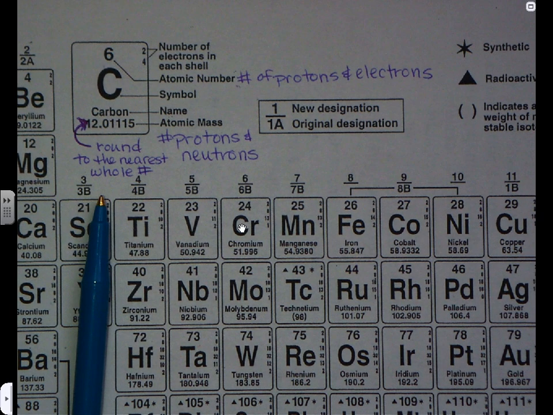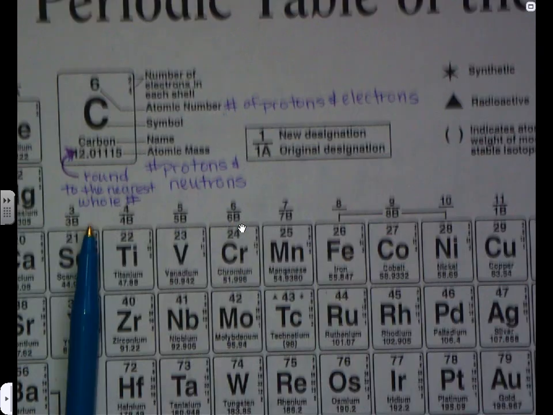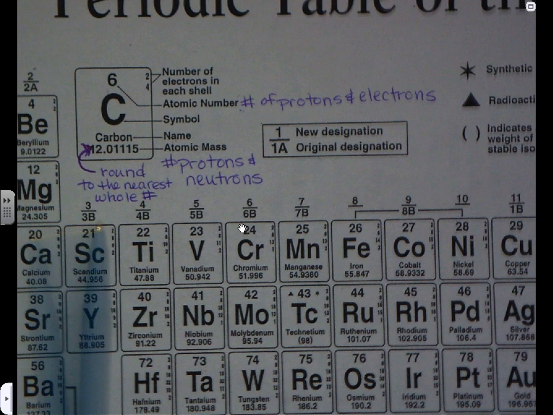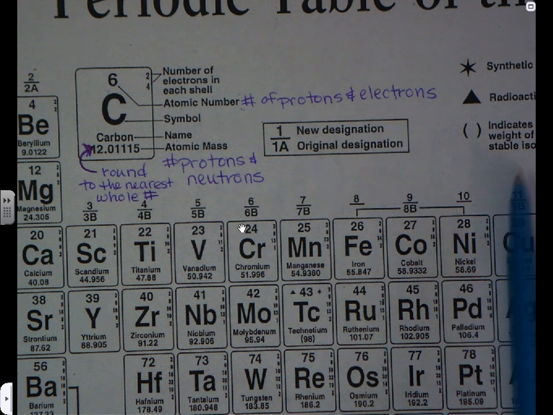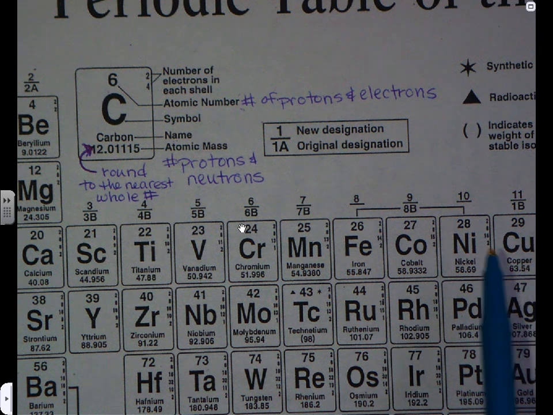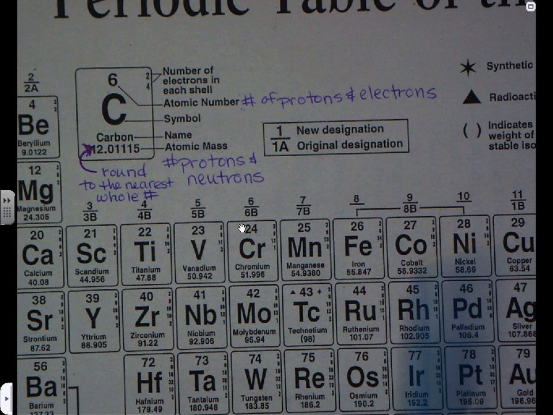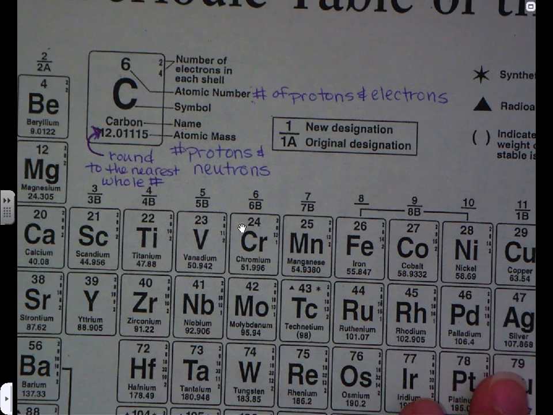Now, this is the periodic table of elements, and it is zoomed in, so I want you to look at this part right here. And there's going to be times where you're going to have your periodic table with you and not your comp book, and then there's going to be times that you're going to have your comp book and not your periodic table. So it's important that you have the information in both.